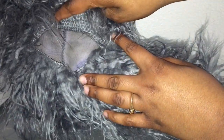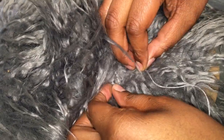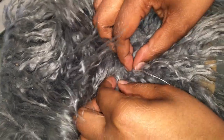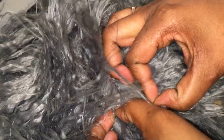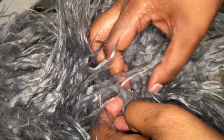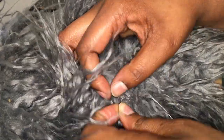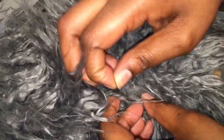Okay, now that the top and bottom are sewn together, now it's time to connect the two right in the middle. So that's what I'm showing you now. And we just go all the way around, and then we're going to end at the top of the bottom. Okay, so now I'm just showing you how I connect the two. There's no certain way to do it. This is just how I do it. This is what I find works for me. You may find something different. But yeah, this is just how I do it.